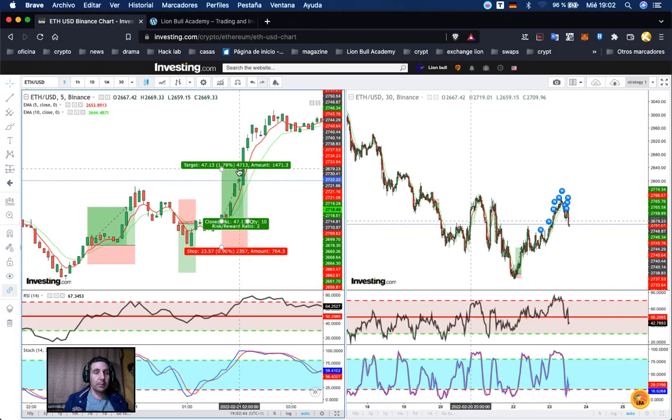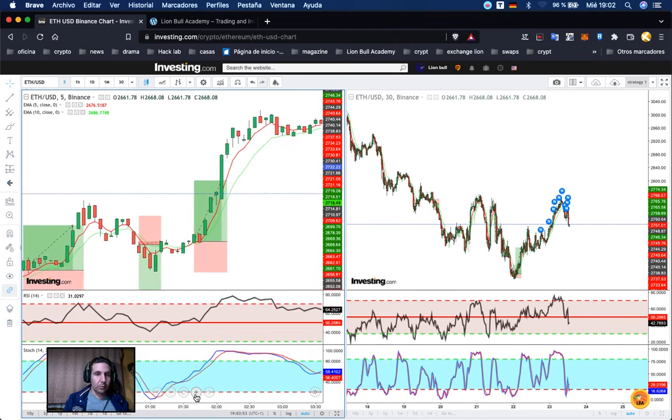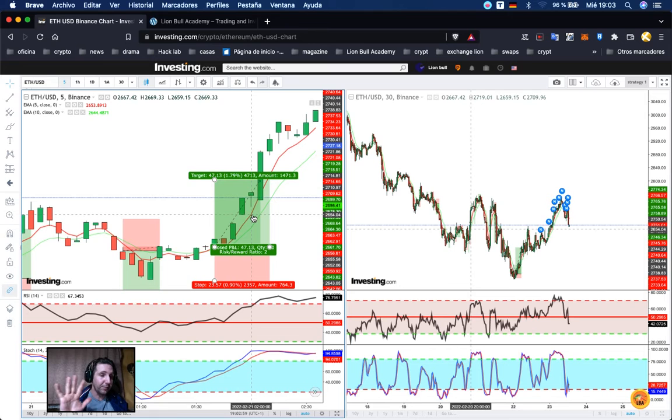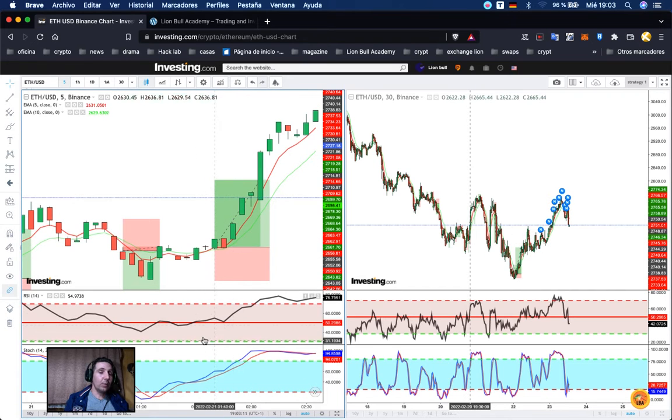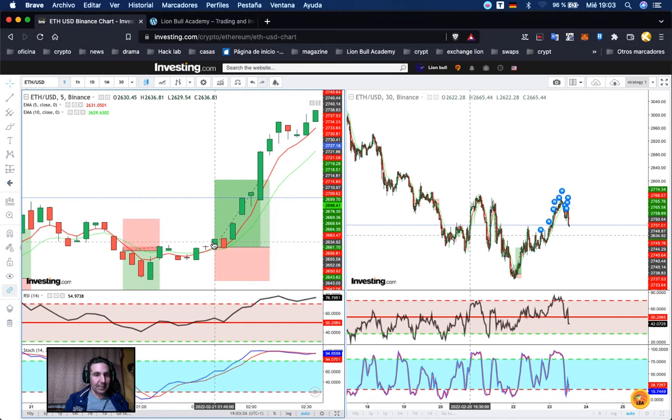So let's explain the entries. Let's talk about the uptrend entry. First of all, let's zoom in a little bit, if not you cannot see well. Okay, first of all, we need the exponential moving average, the red one, the 5 period, to be above the green, the 10 period. So when they cross and the 5 moving average goes above the 10 moving average, we start looking for a possible entry. Then we have to look that the RSI is above the 50 level, and the stochastic shows us a nice uptrend. When we see all this come together, we can enter the market.